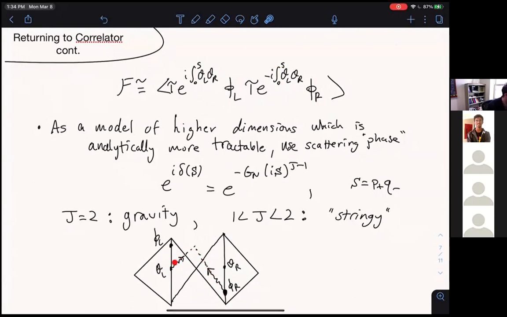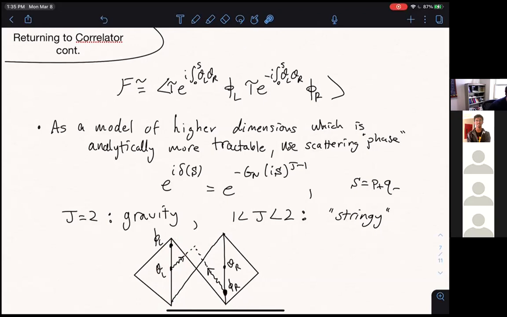It doesn't look like, just because of the frame that I picked to draw this picture, this is good kinematics for a scattering amplitude, but you can pick an equivalent frame where this O left is far down in the past and phi right is still far down in the past, and then they collide, and then they could come out, right? And you're measuring the probability that they collide, and then phi right makes it out to phi left, and O left makes it out to O right.